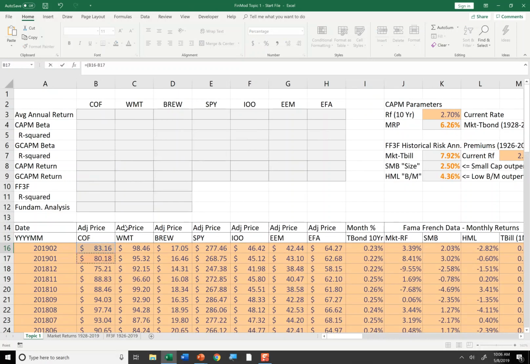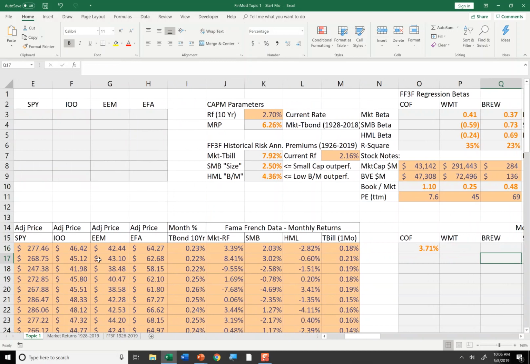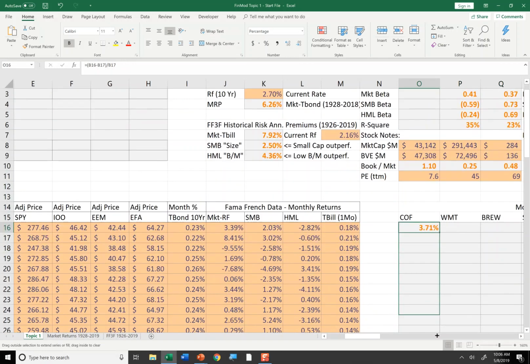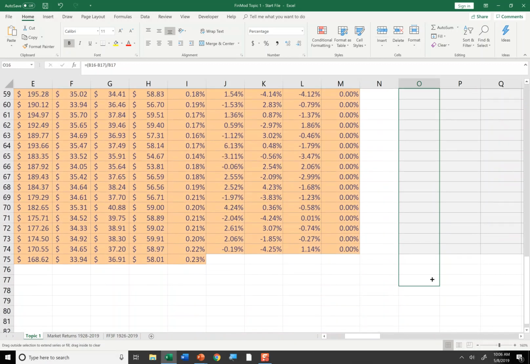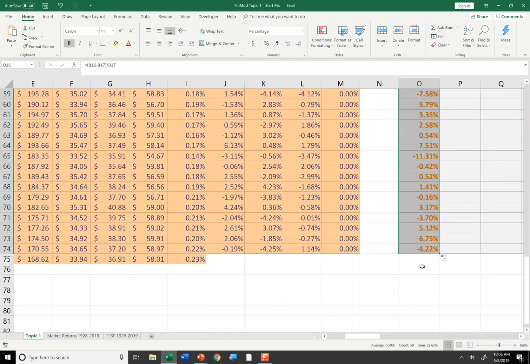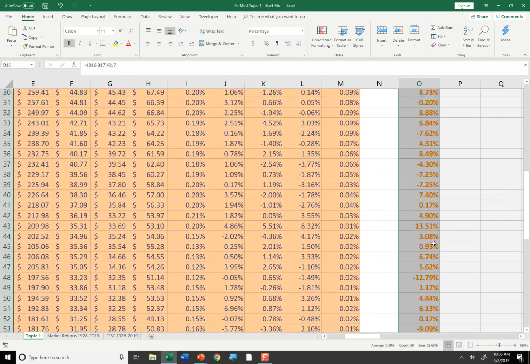the January price, and I'll close off that bracket. So it's equals, open bracket, the February price minus the January price, divided by the January price. So that's new minus old over old, or P1 minus P0 over P0. I'll hit enter. And there is my first calculation. That is COF return for February. I'm then going to copy that down by dragging down that cell. So now I have the calculations for the last 5 years of monthly returns.